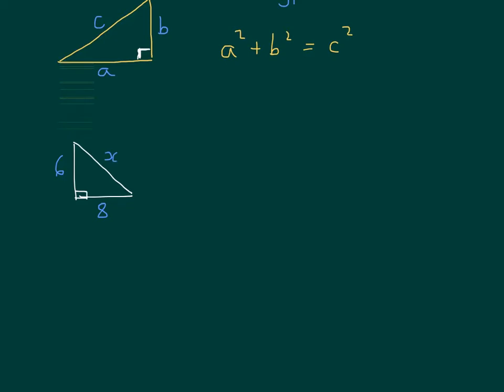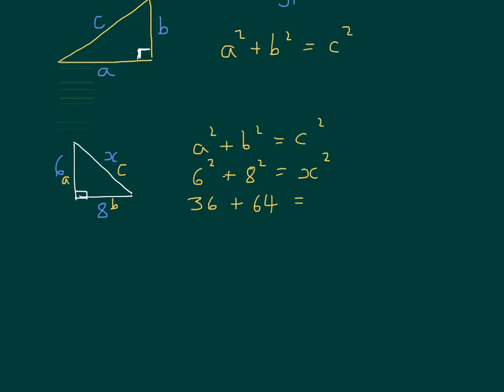So what you can do is label them A, B and C, but it's important, as we said, that this one, the hypotenuse, is C. The A and the B don't really matter. So I start by writing Pythagoras' theorem, and I substitute in the numbers. So I know that A is 6, it's going to be 6 squared, plus B is 8, 8 squared, and C, well, I could call it C, but it's probably best to call it X, because that's what it is in the question. So I work this out using, well, you can use a calculator, but these are quite easy numbers you can do in your head.